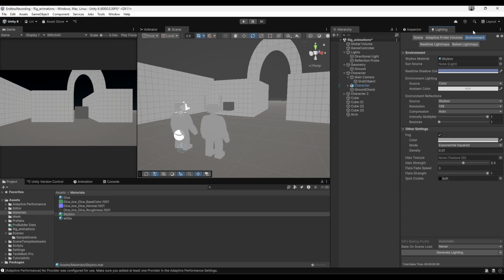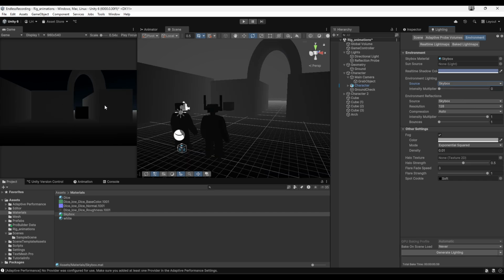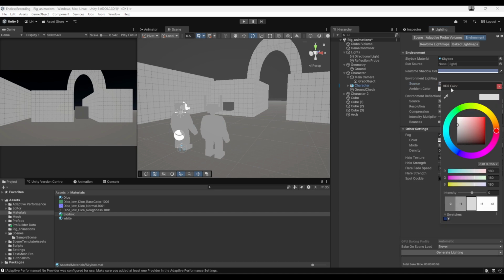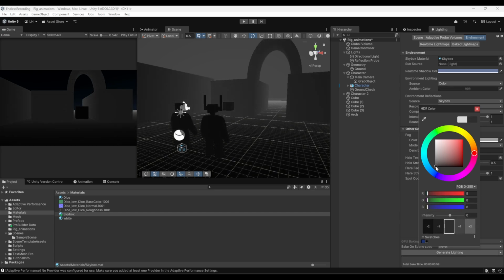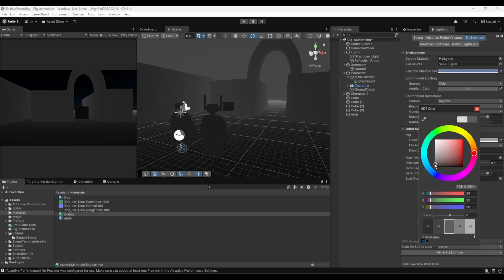So if we go into our lighting tab and go under environment, we can either come in here and get an environment lighting from our skybox, so we get it directly from there, or we can say color, and pick a color here that we want to get.